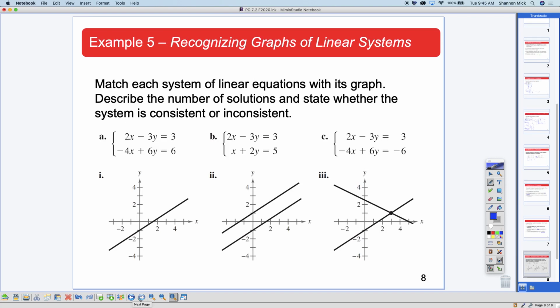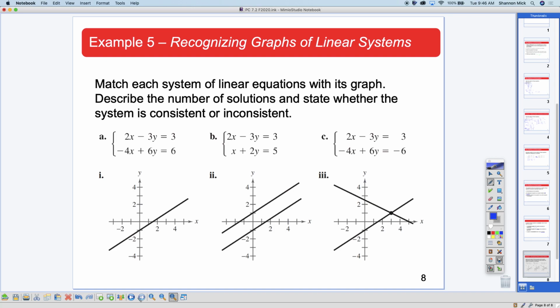So all these are pictures, guys. You don't have to draw them if you don't want to, or you can just click sketch. How many solutions do you think A has? Infinitely many. Why? Because it's just one line, so that means they're both the same line. Do you see? There's only one line here. Oh, I thought you were talking about A. No, number 1.